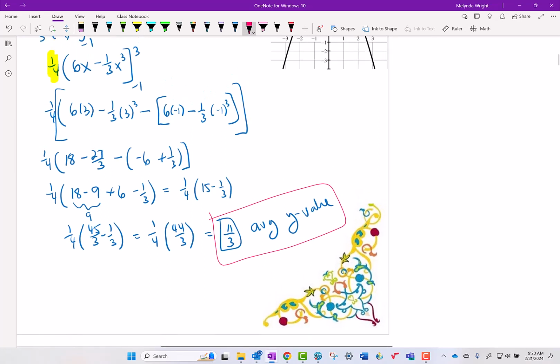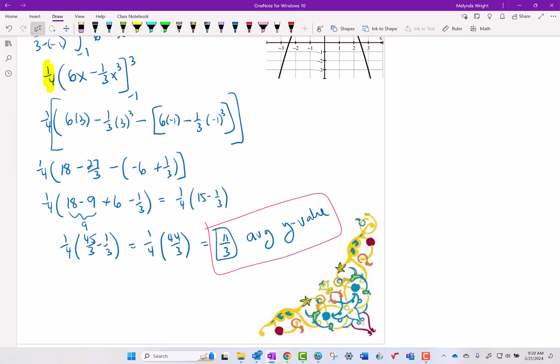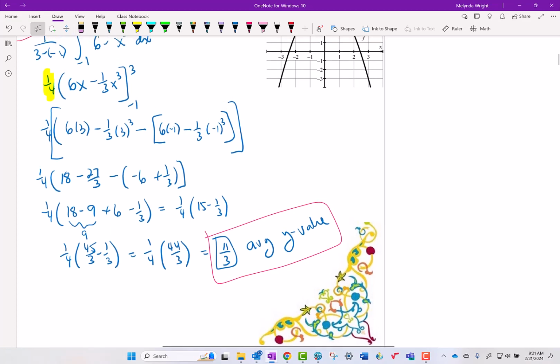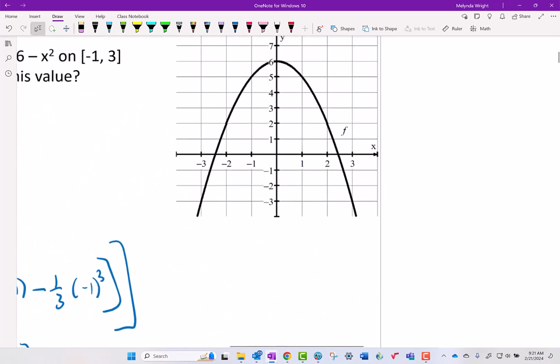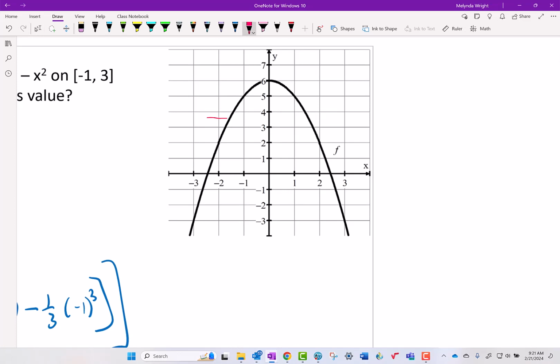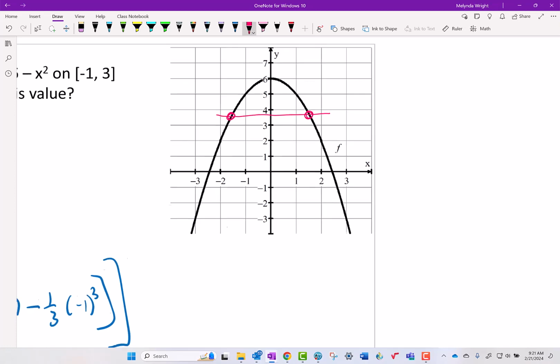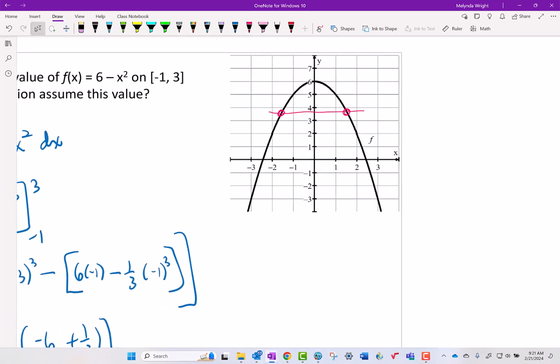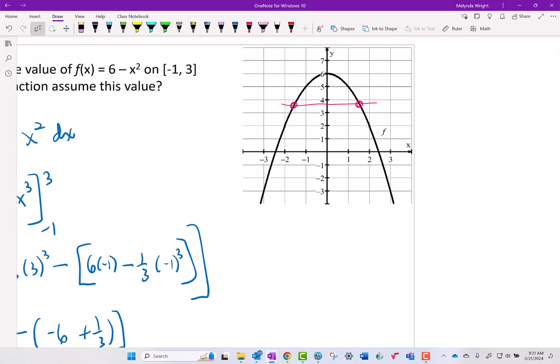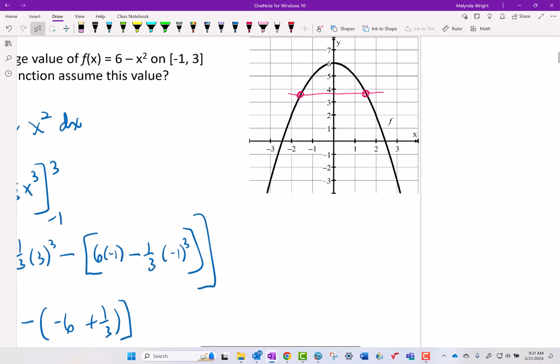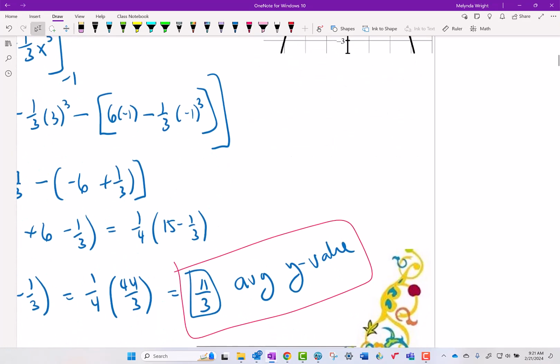So let's plot 11/3 up here. 11/3 is what? 3 2/3, right? 9, 10, 11, 3 2/3. So like around here. So it happens here and here. Visually, that's where it happens. If we want to know exactly where it happens, what do you think we would need to do? Yeah, plug it in, right? That's our average y value. So that happens twice, we can see.